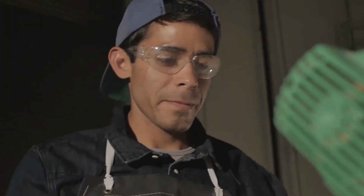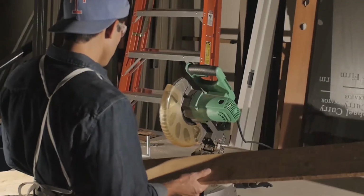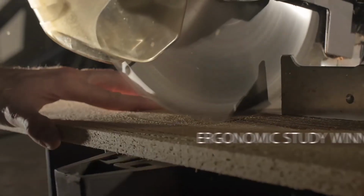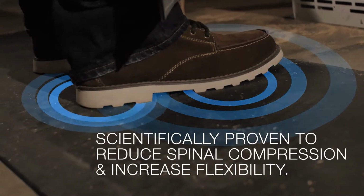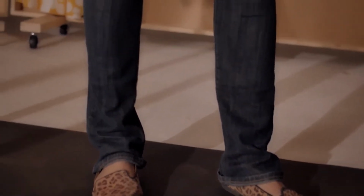Reclaim your energy while you work with the new life GelPro Anti-Fatigue Mat. Its commercial-grade durability that actually provides premium comfort, proper support, and soothing relief to workers who stand. An ergonomic study winner, the single-piece construction of polyurethane foam has a high energy return factor, scientifically proven to reduce spinal compression, the major cause of foot, leg, and back discomfort.